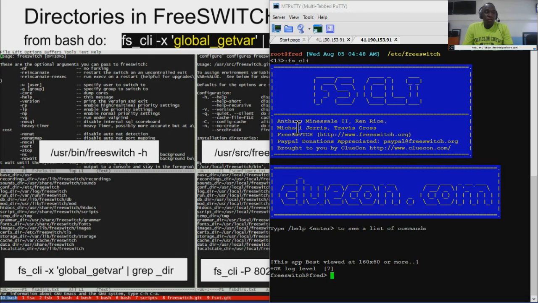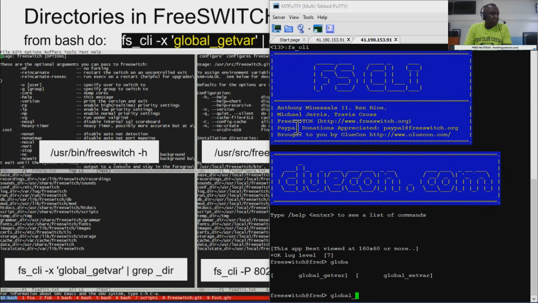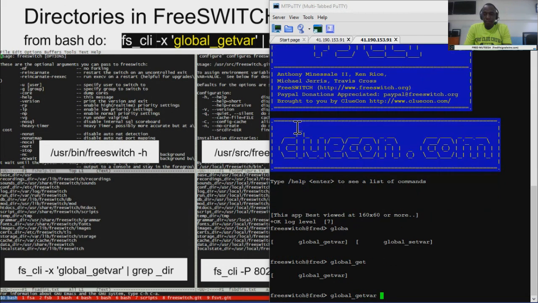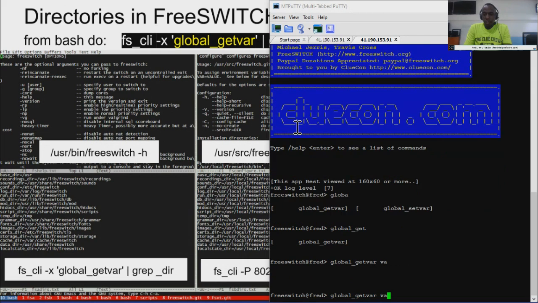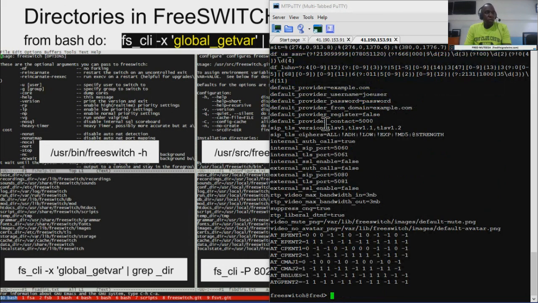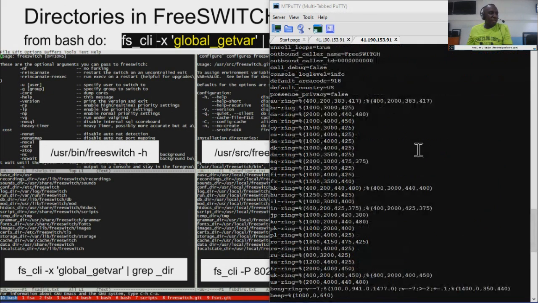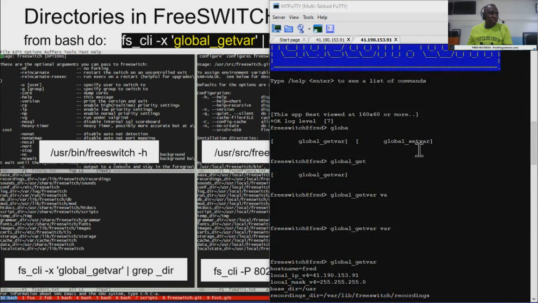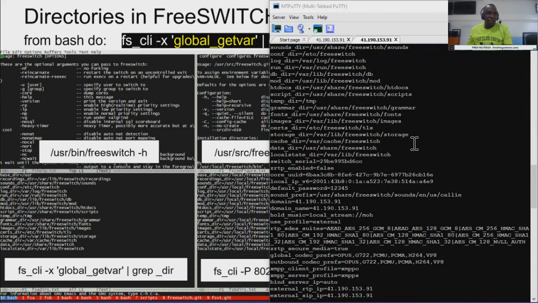The command we use to see the global variables is global_getvar. This command will basically give us all the global variables that are currently running.